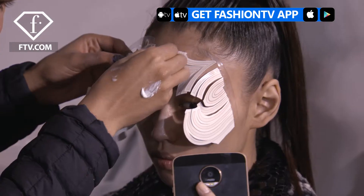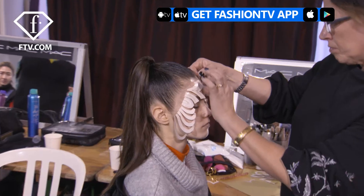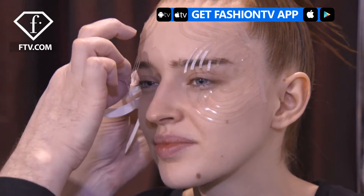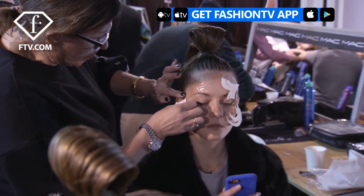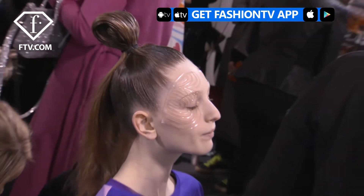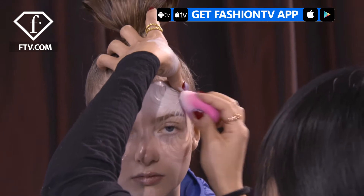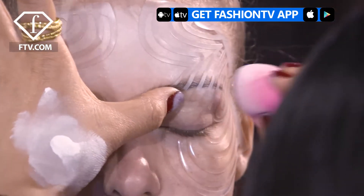I also thought that the white would offset the brilliant orange, which is a dominant color in the collection. I created the design with a pencil on Zomadi's face, then made an imprint to go from curve to flat, and created a stencil from that. The original stencil was hand cut, but then we laser cut 20 of them because it took an hour to cut one face. I hope we get the uniformity we desire.